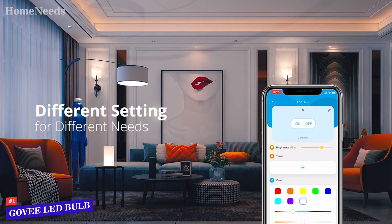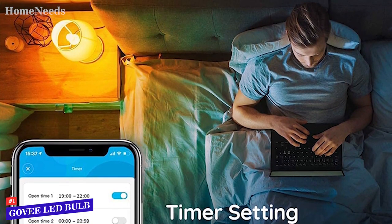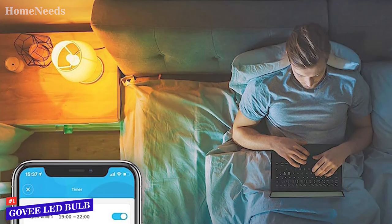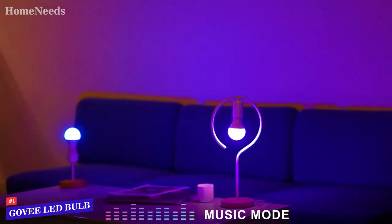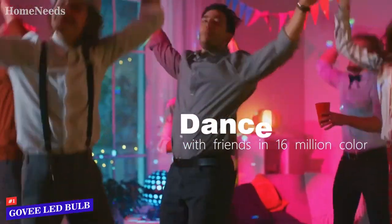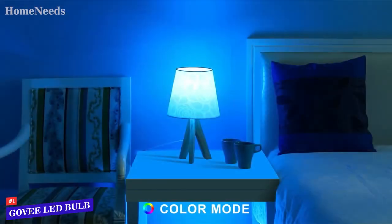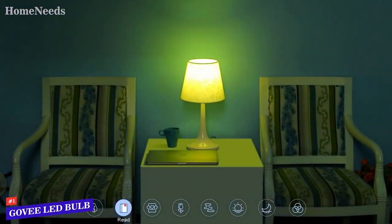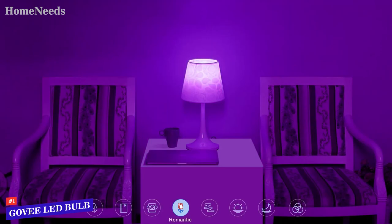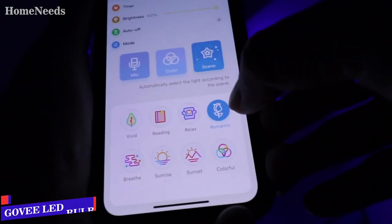You can also set your color bulb to turn on or off at a specific time. Use sunrise mode to make the bulb brighten gradually to help you wake up, or use sunset mode to let the bulb darken to help you sleep. My absolute favorite feature is that this bulb can change colors according to the rhythm of your music — choose dynamic or soft rhythm depending on your preferences. This bulb can literally give you a full light show. The Govee LED light bulb offers mind-blowing features at a fraction of the cost of big-name bulbs — an absolute powerhouse of functionality that will save you green.